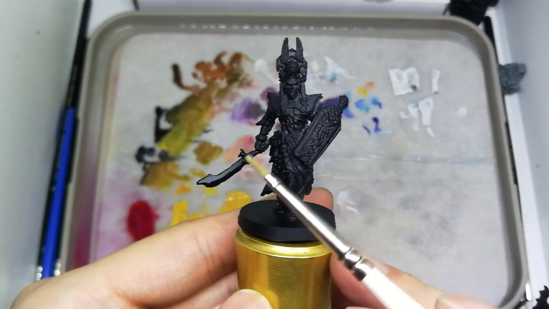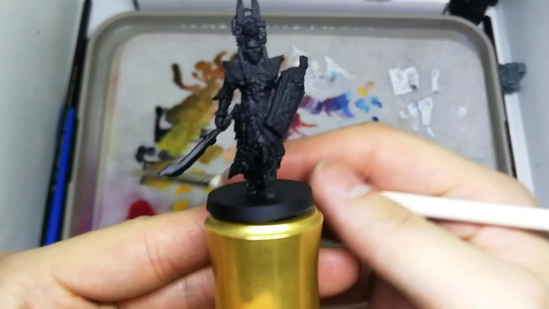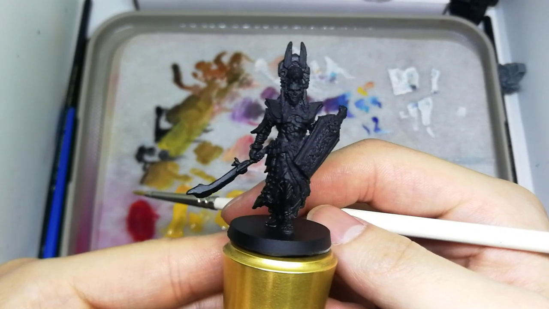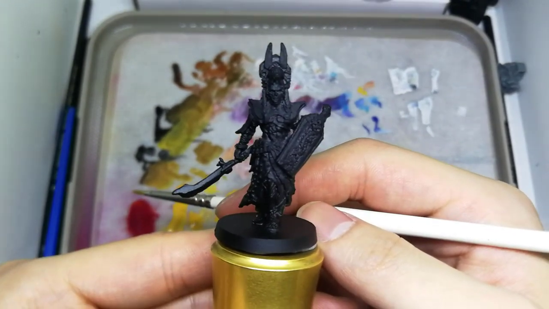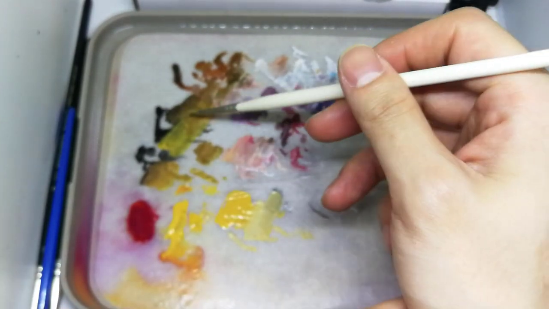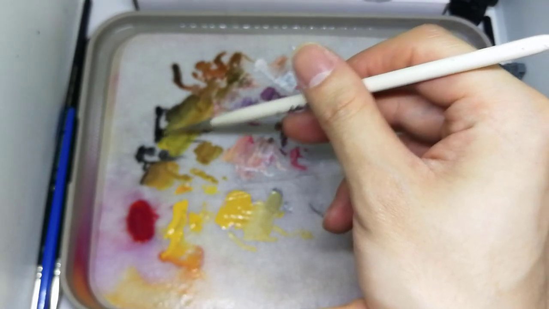I primed this guy in black, and all the paints I used in this video are from the Games Workshop Citadel base paint set. So yellow, red, blue, brown, black, white, that's pretty much all the colors. I mix paints by myself; I don't like using a specific color for a specific area.